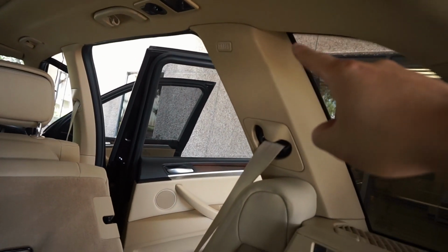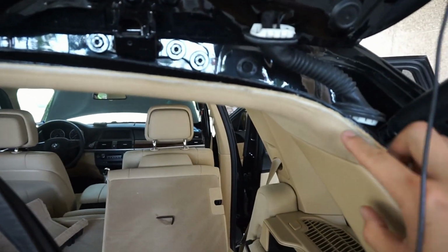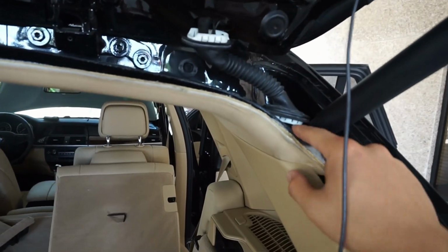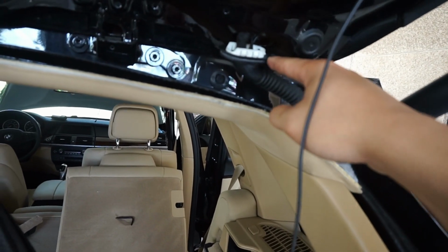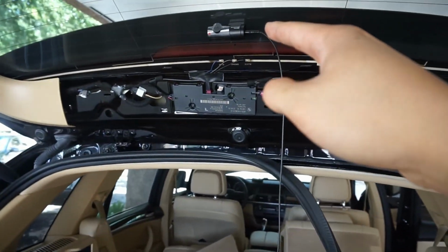And then I put it over here and then through here. Walk over here. And then basically I just ran it all along the top and in here. And then this is kind of the hard part. I had to remove this right here so I can put the wires in here and up out here. And then that's where the camera is.